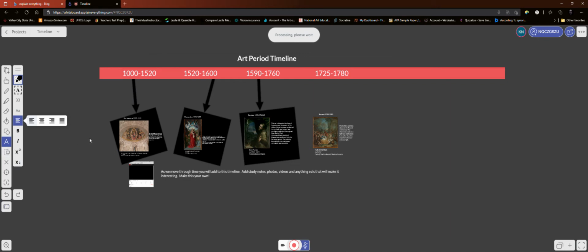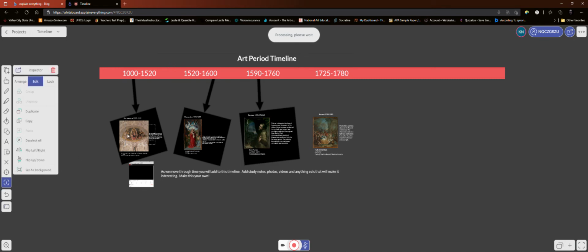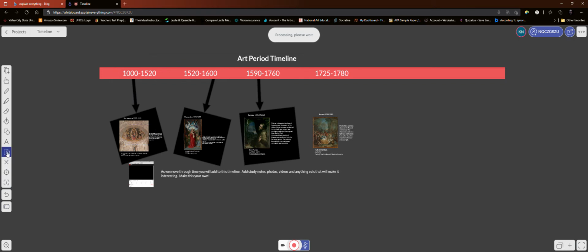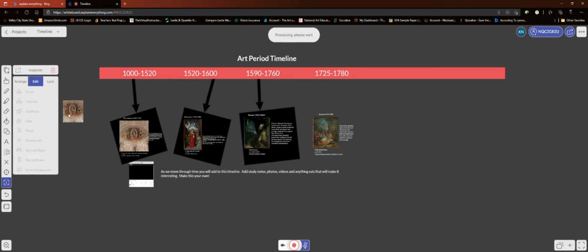This is a cutout tool. If you say just wanted to cut out, I actually clicked on the wrong thing in there, so we're going to go there and we're going to get rid of that. So I will show you that again in a minute, but if you want to do the cutout, you would just do a cutout here. And see, now you have that. So to get rid of a mistake, what you would do is go to the inspector button, click on that, click on the object, and then hit the trash can.